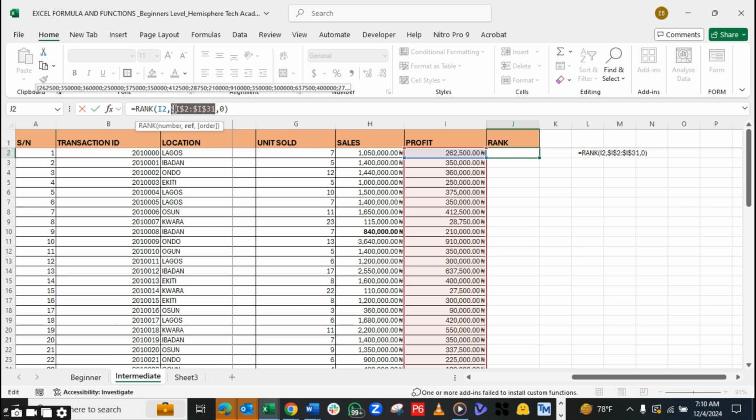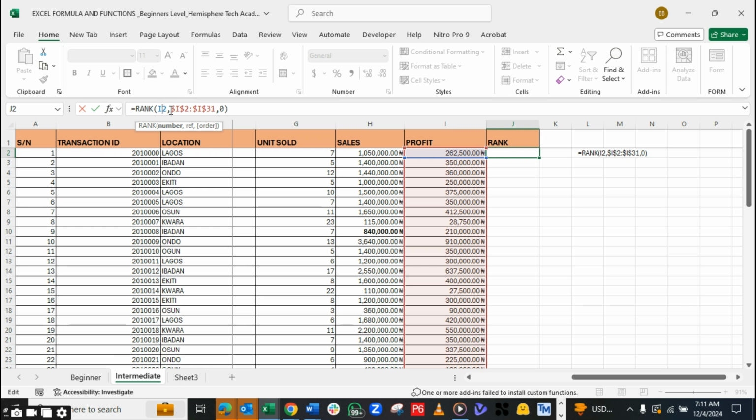Except if you are the type that you want to start inputting the formula one after the other for each of the transactions, and that will take you time. Imagine you're working on 10,000 transactions. Will you start entering the formula over and over? You will just input the formula for the first transaction and drag down. The important thing is that you lock the range so that the range doesn't change. Only the one that you don't lock will change, which is what you are comparing.